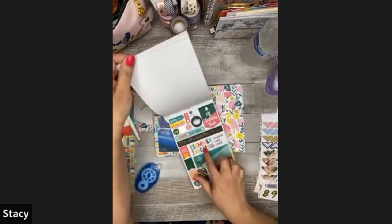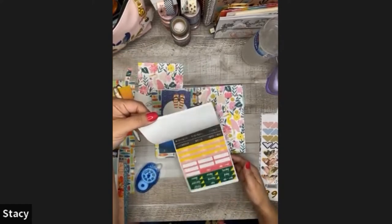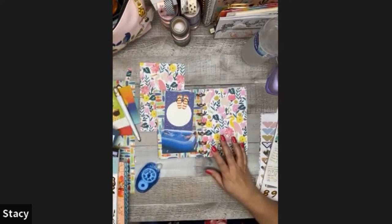I've got some summer vacation stickers in here. I mean, you can just go crazy. Same that you do in your planner. You can do the same thing in these little memory albums.